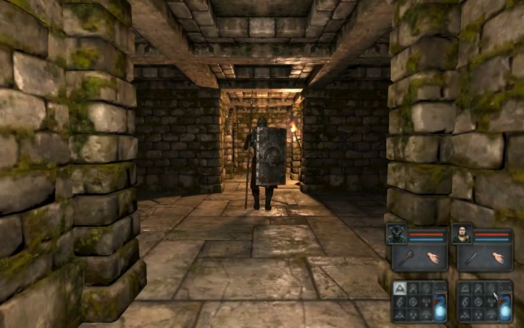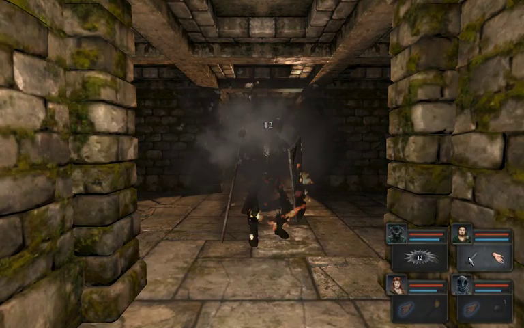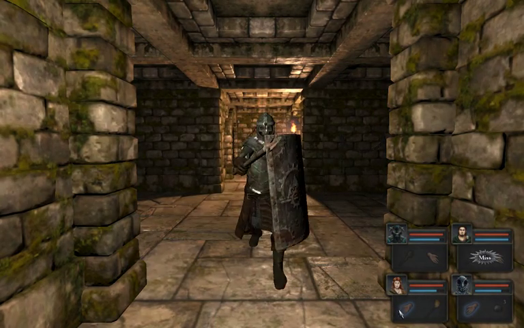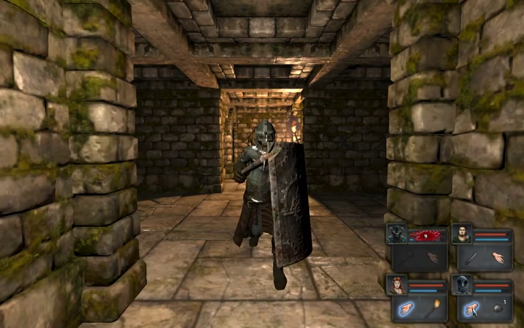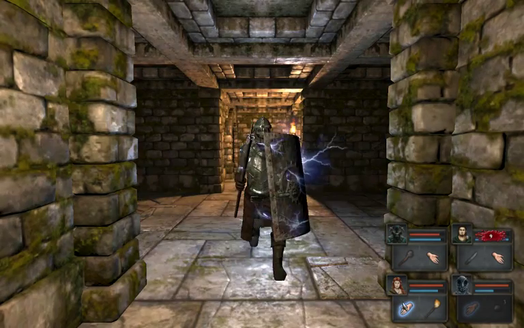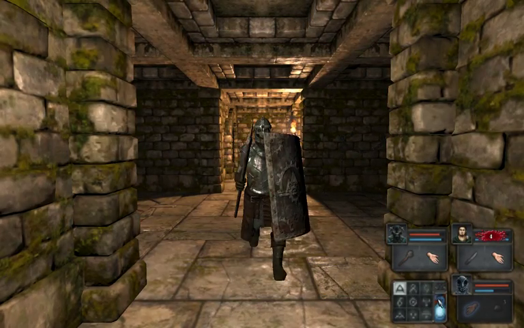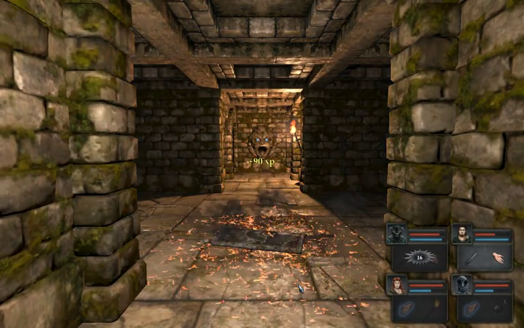I'm gonna back off till I have the spells ready, and now we're gonna wham, bam, slam, bang. But I missed. Got a spear. Some pokes. Mess with those. Let's do another fireball. Another mace. Got him.